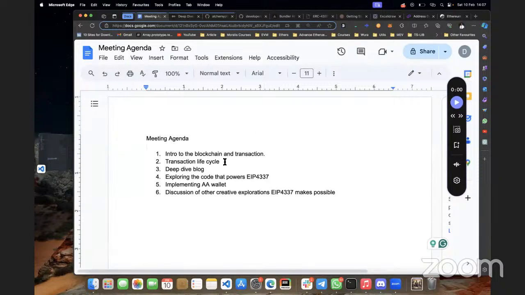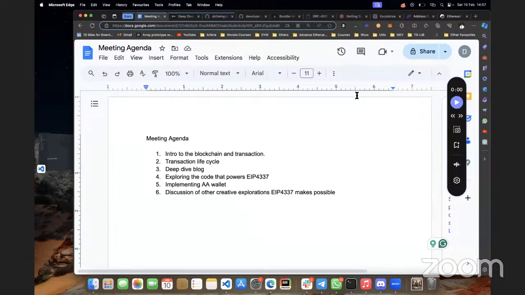So let's talk about this transaction life cycle. What happens in the blockchain when I send a transaction, that I want to send this money to my mom? This is my mom's address. How does that transaction move from leaving my wallet to getting to the blockchain, executing, and changing states, and my mom suddenly has this $1,000?